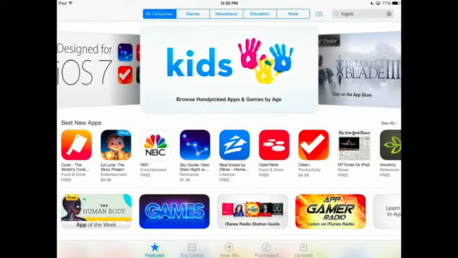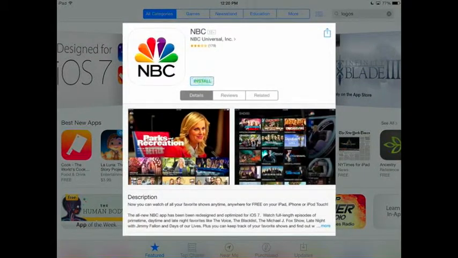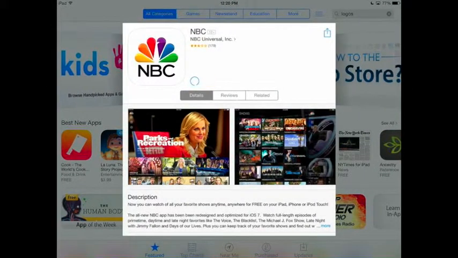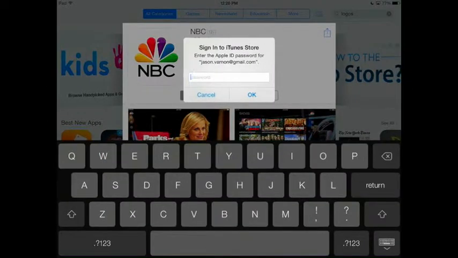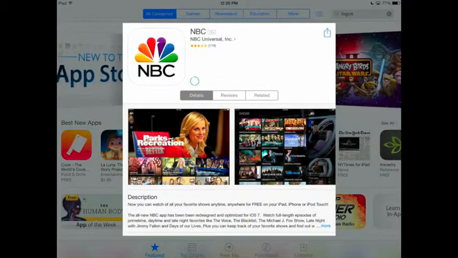Apple holds that information for a few minutes. So if I go through, I'll show you an example here. If I punch in my password and download this app, my password will be blurred out for you there. But if I go in and punch in my password and download this app, it's going to go ahead and download. All right.